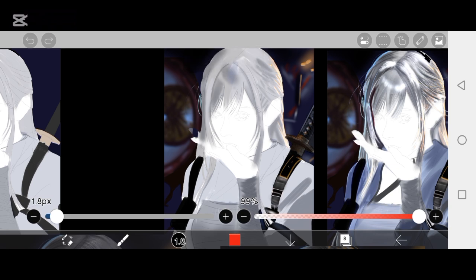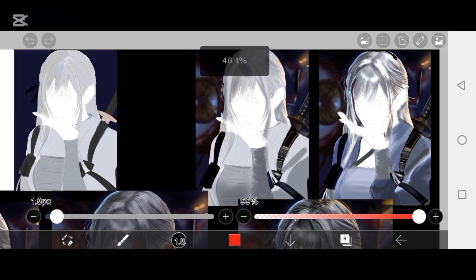I got a lot of good references for this piece. I got a post from an artist, and it's actually quite a good post. So I said, let me try out something like this for this character to show the face.